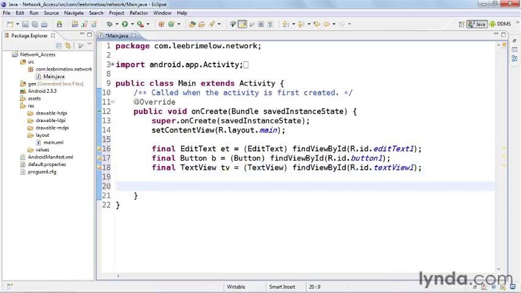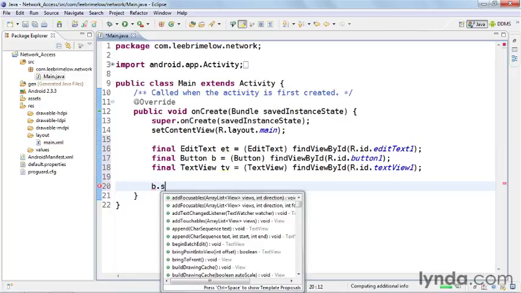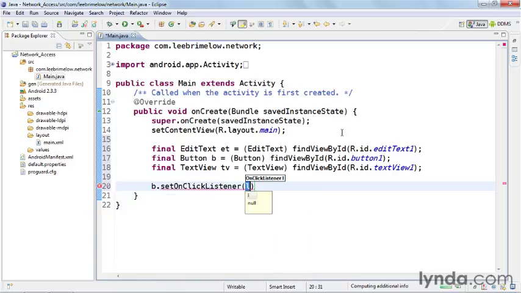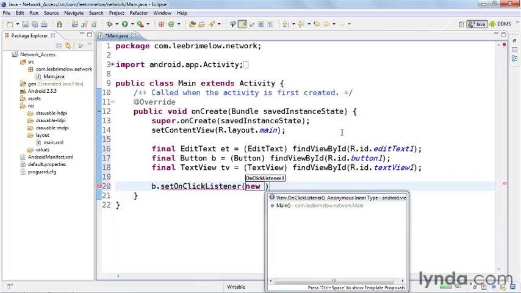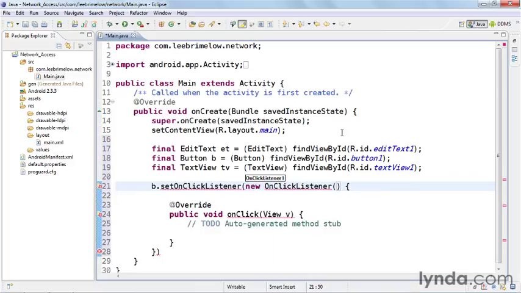Now we have references to these. Now we can actually start to set up the logic. So let's first respond to, and we'll set the on-click listener for our button, which is going to start this whole thing going. We're just going to do it as an anonymous inner type.